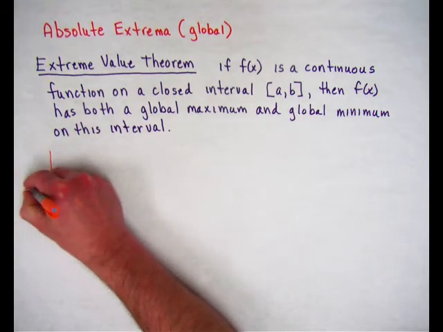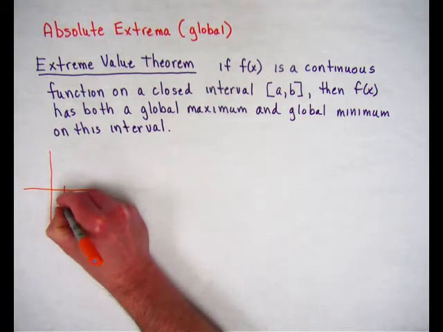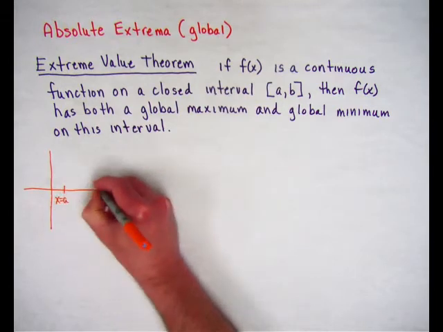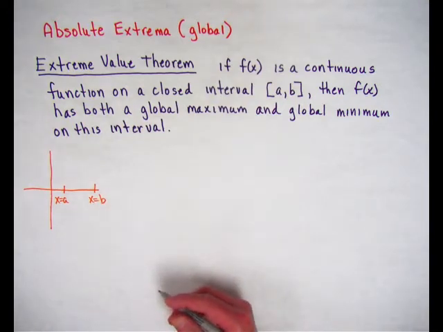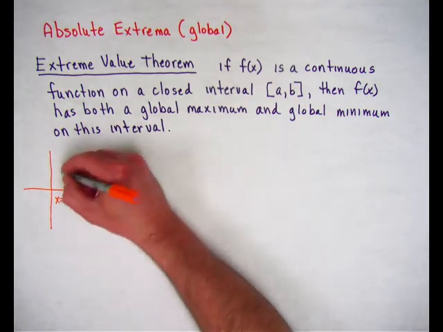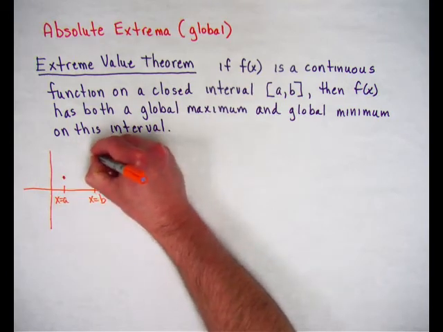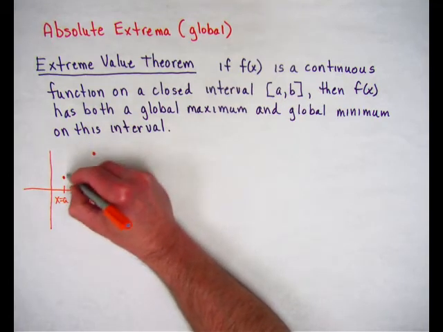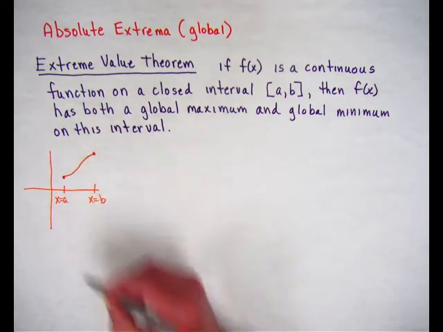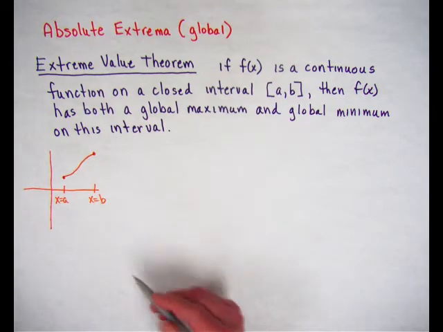So let's say we had a function, and there was some point x equals a, and some point x equals b. And we were drawing a graph between a and b. So what are different things that could happen? Well, I'll just show you with some examples. So let's say those were the points a and b. What the graph might do is the graph might just be a nice, smooth, continuous graph joining those points a and b. So nowhere on that interval are there any critical values. There's no place where the derivative is 0. There's no place where the derivative doesn't exist. But the curve does have a highest point and a lowest point.